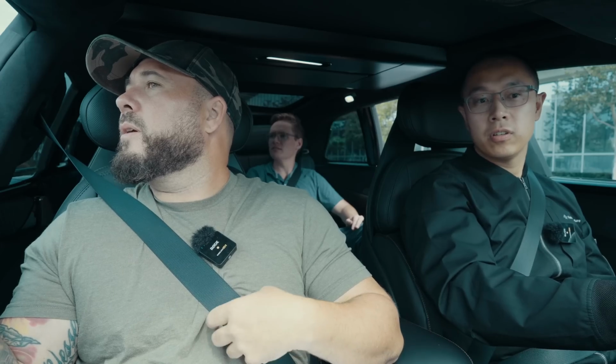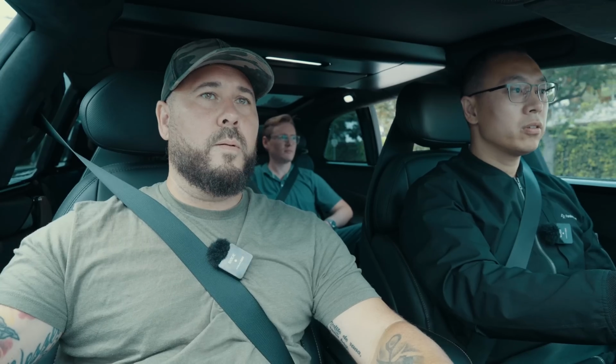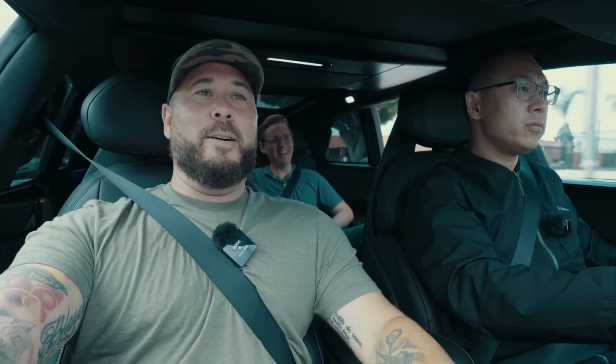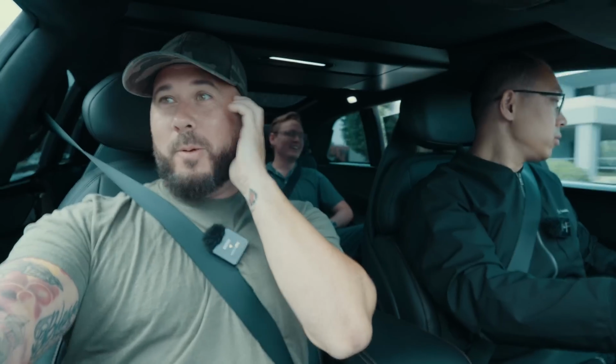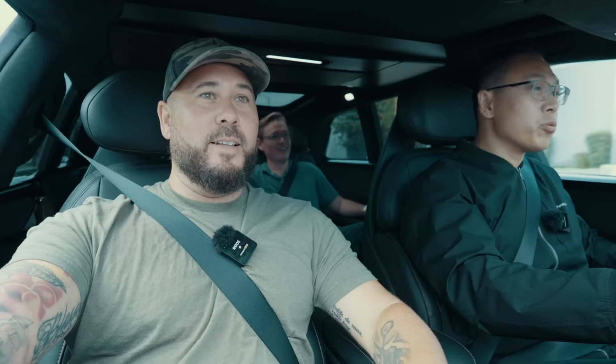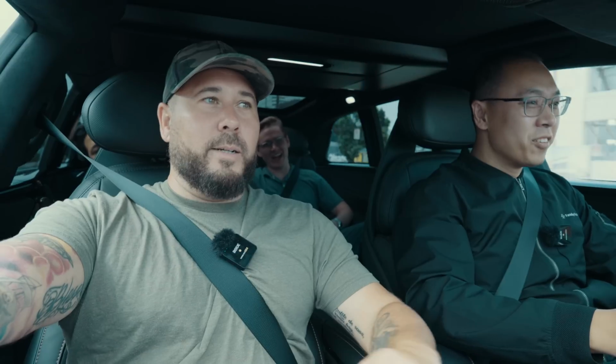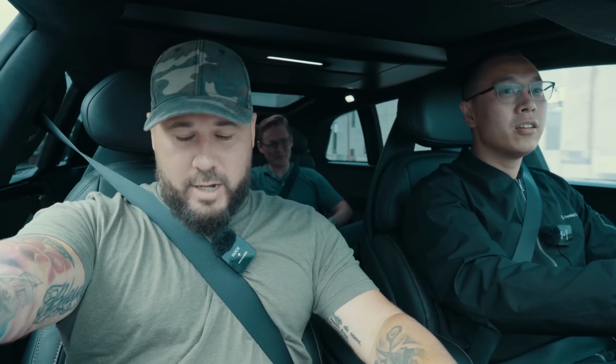Okay, well, I'm not using the full power, but just to give you some feeling about how powerful this car is. Okay. Whoa! That wasn't full power. That feels faster than my Tesla. Oh yes, for sure. Wow, and my Tesla's fast. Unbelievable. Oh, dang, I felt that in my stomach. Made my heart drop there. I was not expecting that. You might want to have your detail guy check these seats afterwards.